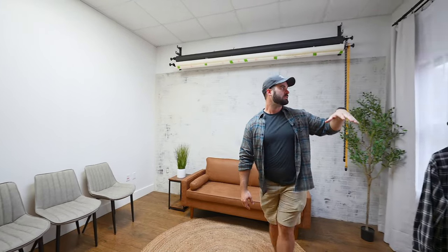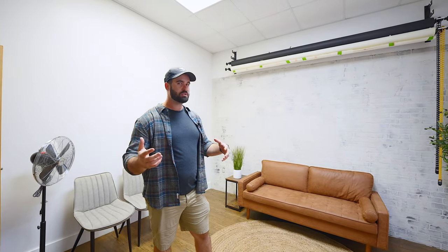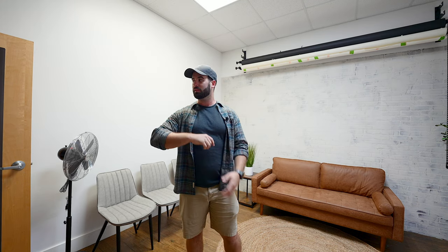The last key piece in here is the curtains. We set it up so you can use direct sunlight, use a sheer curtain basically like a soft box, or use blackout curtains and do all controlled lighting. This room is really fun — it's been really popular and it's a great option. It's so impressive when you're bringing a client into your place. It's a good feeling knowing that you're a higher standard than your competitors, bringing people into your space and giving them tons of options they wouldn't have otherwise. That's been a key thing for us as we grow to the next level — having a space that feels like theirs to come shoot in. The next studio we're going to go to is probably my favorite: the podcast studio.